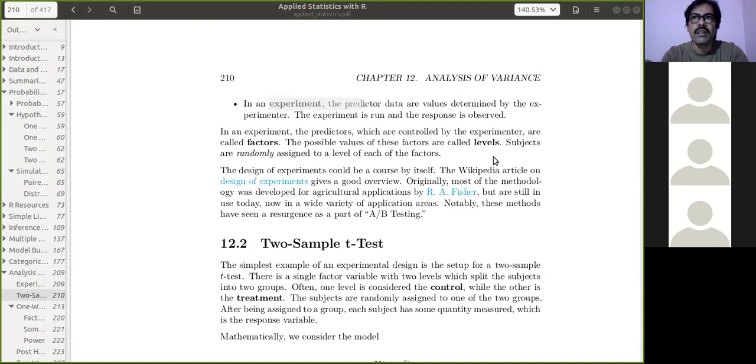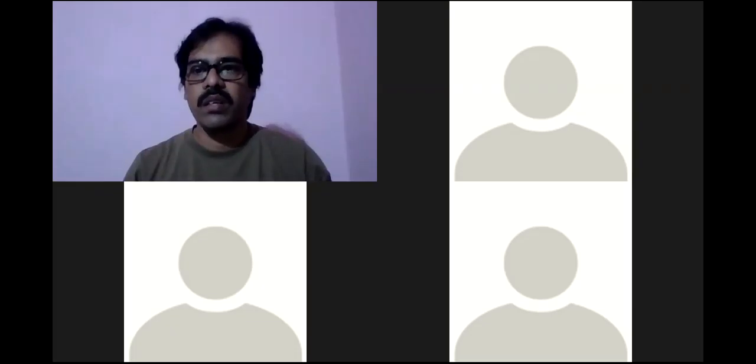ANOVA is actually a combination of parametric and non-parametric techniques. The t-test is a parametric technique, in which case you should have numeric and totally continuous data. I only told you how to carry out the t-test on a single variable and on two different variables. There is also a formula way in t-test. You can just use t.test with x1 tilde. In R, wherever you put the formula, let me take you to R.